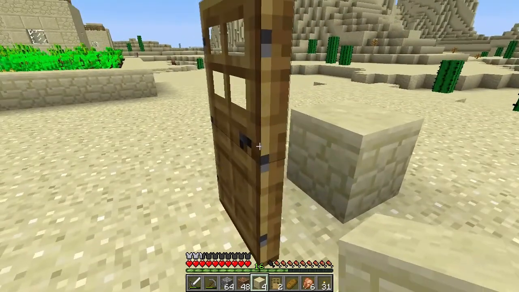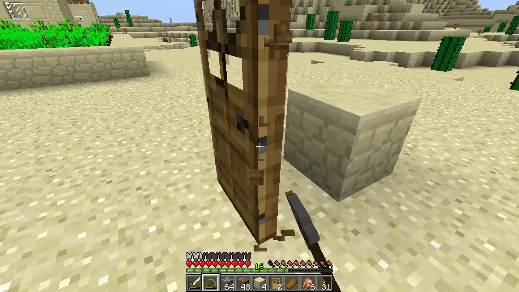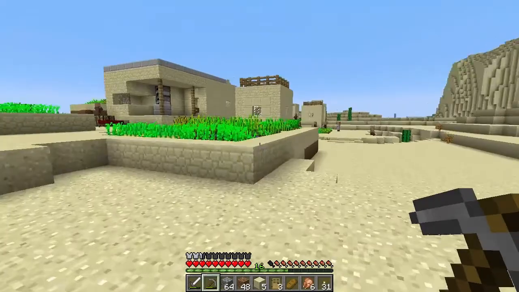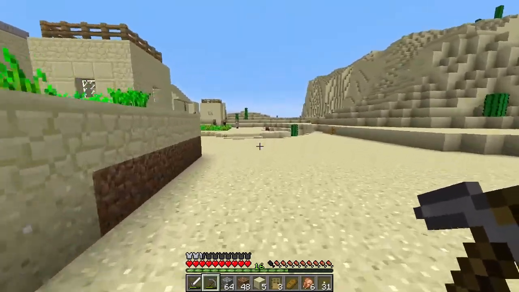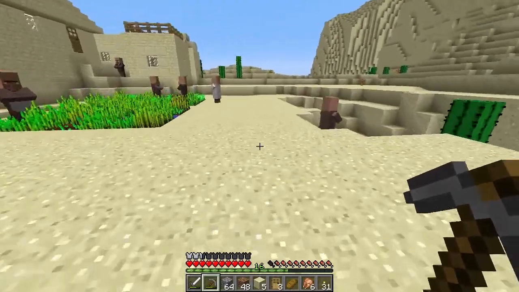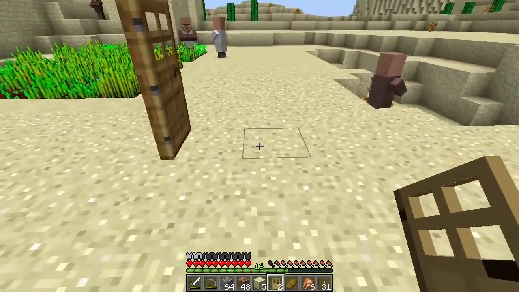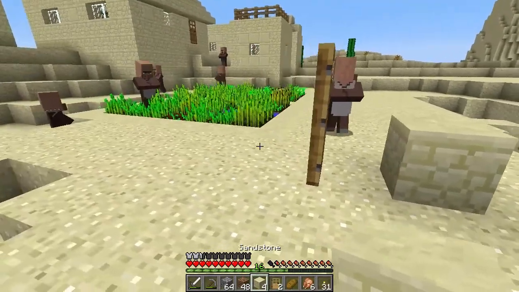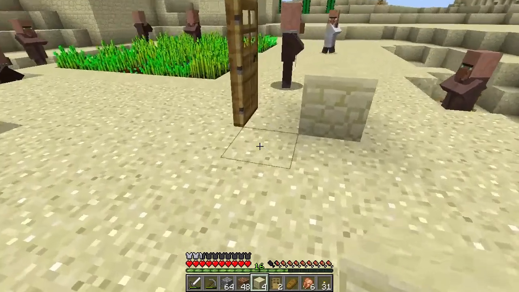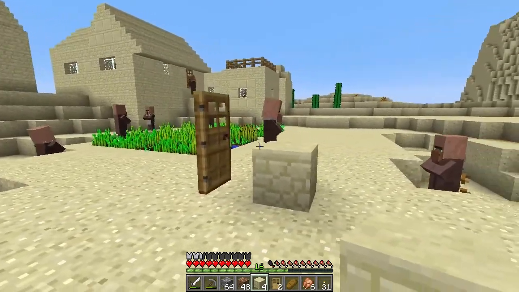I wonder if I could get a villager to go in. Let's go try and put it by a villager and see if they'll go in. And why am I using a pickaxe on a door? I don't know. Okay, so we're going to go over here by all these guys. Maybe one of these will think it's a house. So let's put the door right there. As soon as we have that, this is now a house. Maybe one of these guys will try and go in. So actually, this block right there is the inside of the house.